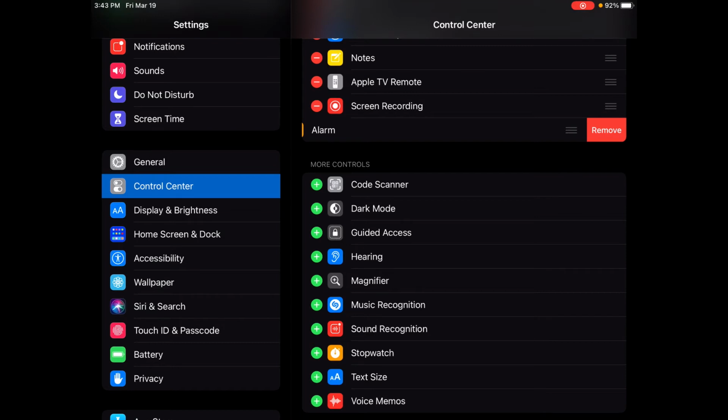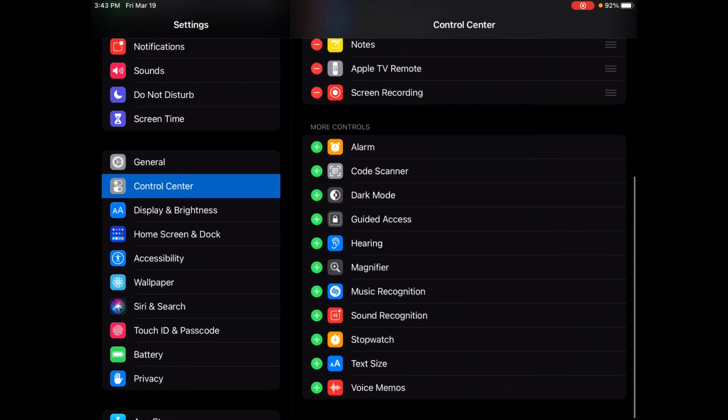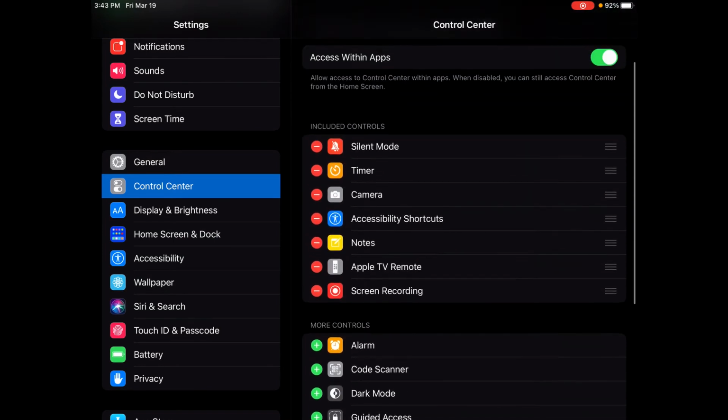If you don't want to remove, you tap anywhere on the screen and that one is hidden. So if you want to remove it from there, we don't want the alarm to be active, we tap remove and it comes back down to the inactive controls. The inactive controls are the green lower ones, active controls are the red upper ones, if you get my drift.